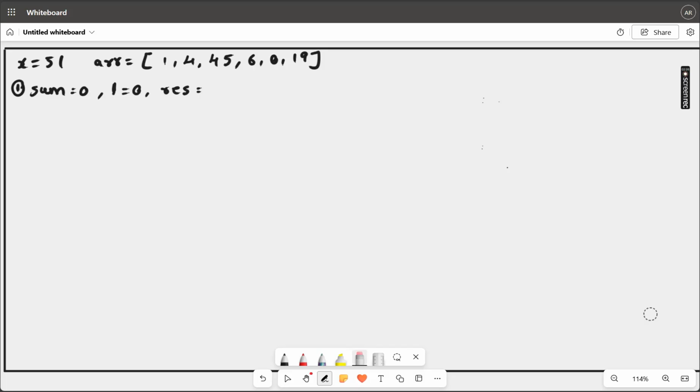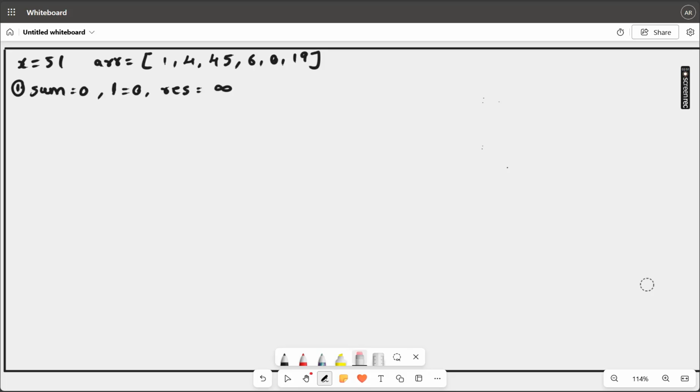The result will be at the max possible value, so let us simply write infinity, the maximum possible value of an integer.